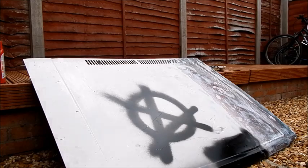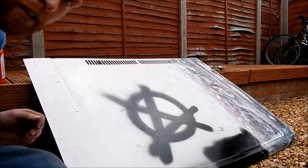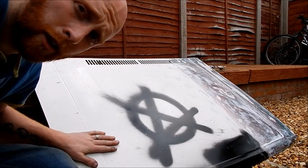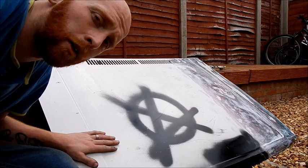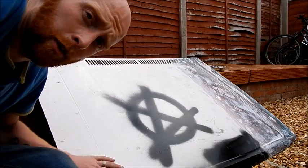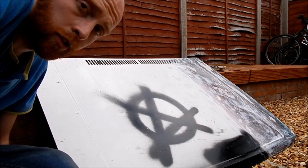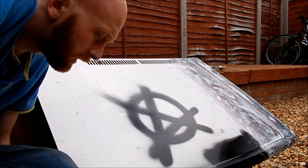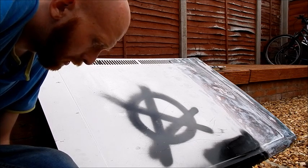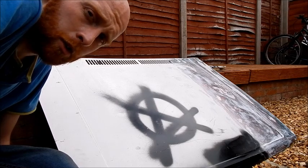What we're going to do is T-cut this so it's got no grit and it's nice and smooth for the stickers to go on. Then start overlapping a few different stickers, working in a random pattern, and we'll see what effect we get using different styles of stickers from the books. You can do this with any stickers, just going through a few exercises to see what we get on the bonnet.